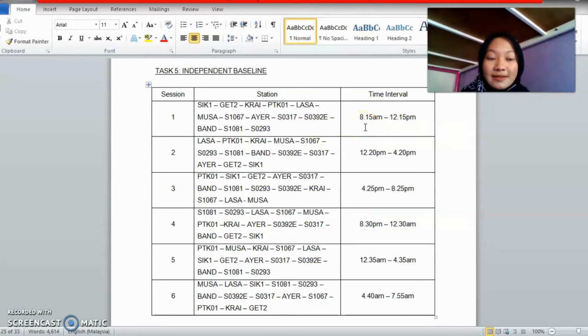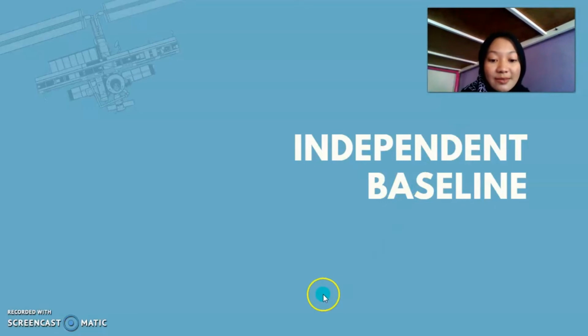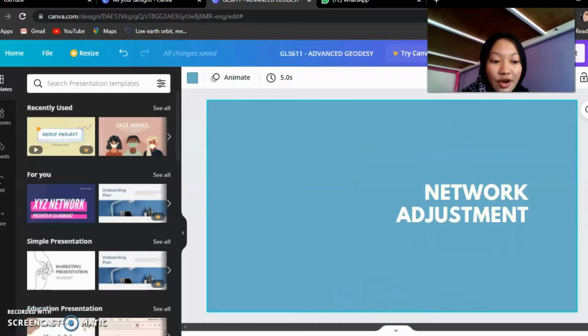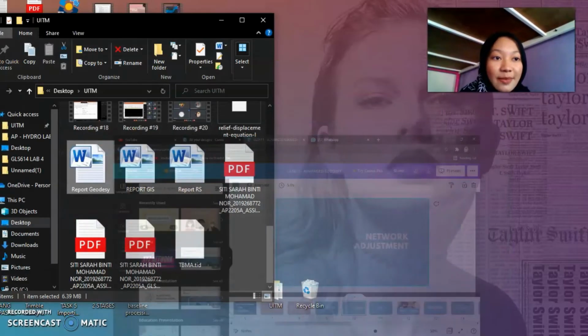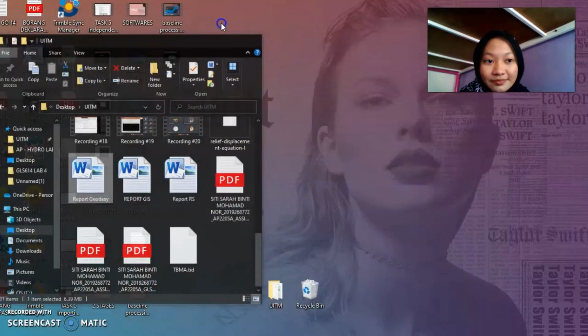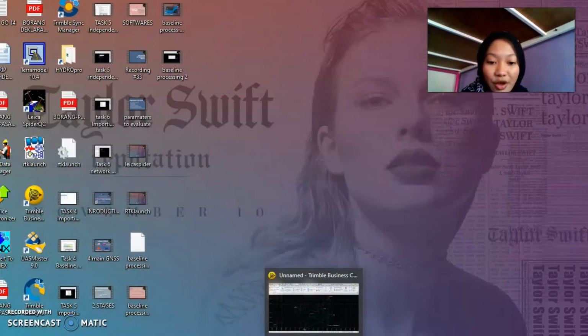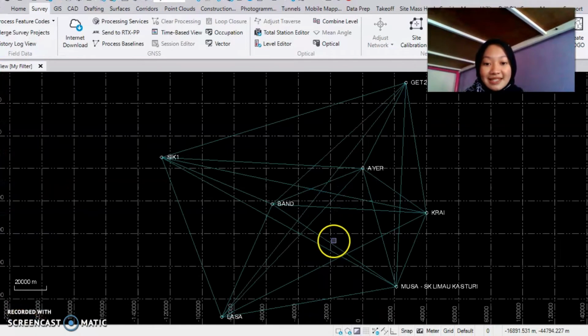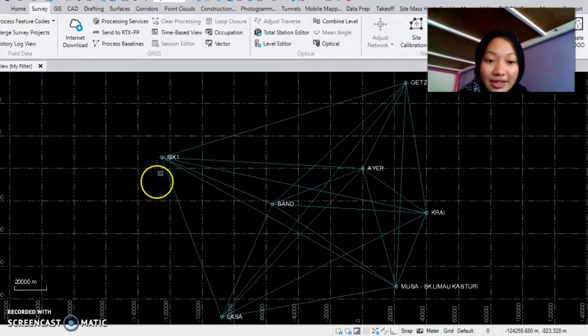Okay, so now I will demonstrate how to perform independent baseline processing. As usual, we will open our Trimble Business Center. Here I have already imported all the sessions for the data cars L9.